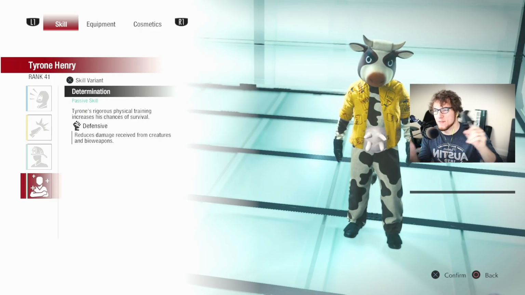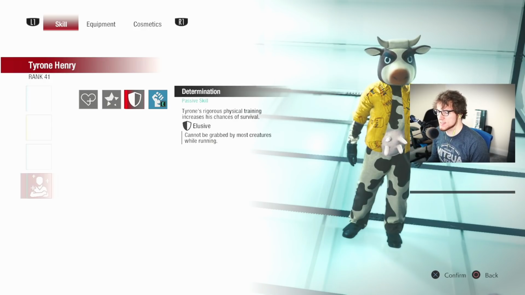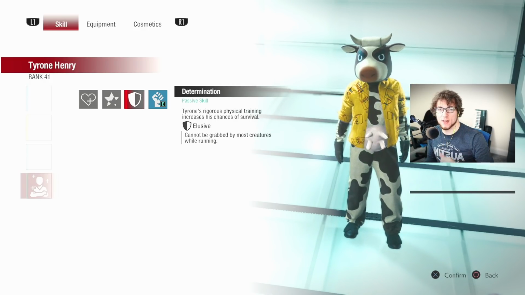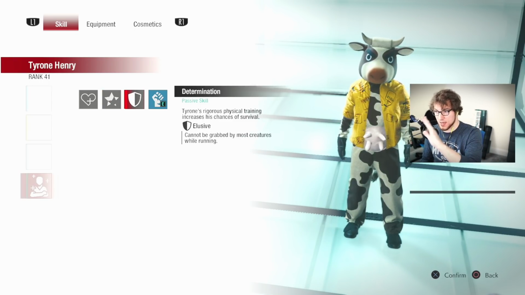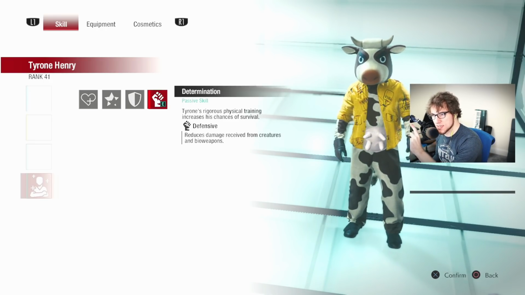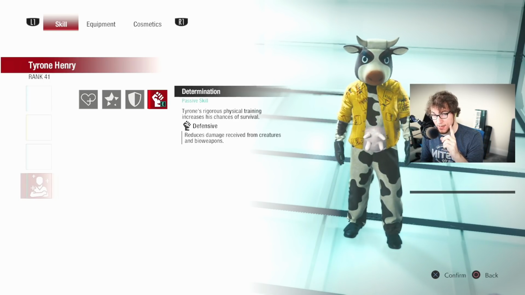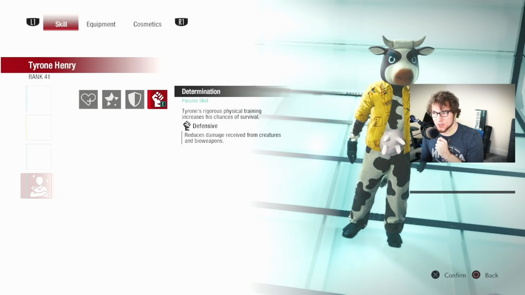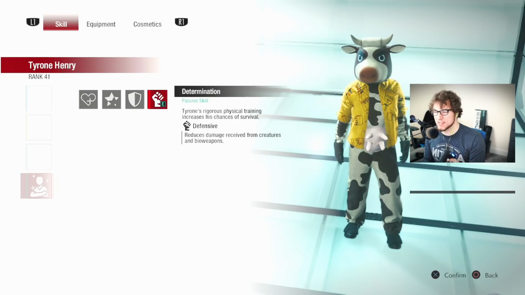Now, here's where everything changes. Usually, I would say let's go elusive, because bites take off 15 seconds. If you're running elusive, you can soft lock creatures. If you're running second wind, you can pick yourself back up. But we're going to ignore all of that, and we're going to go to defensive. Defensive reduces damage received from creatures and bioweapons. And I believe that's including the D field, because I ate an entire D field once on accident and it was awesome.